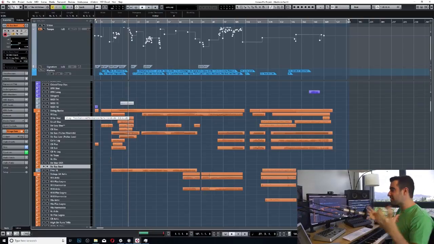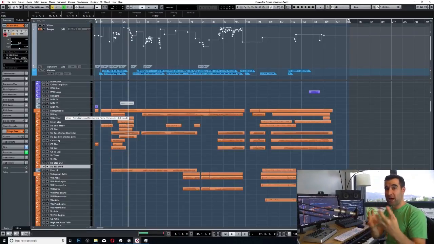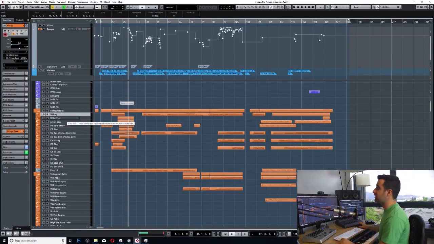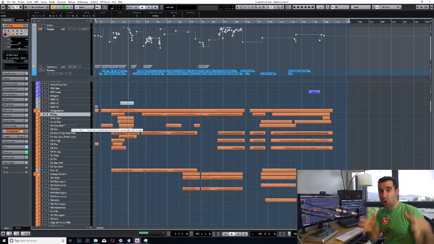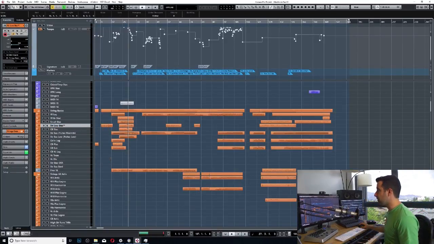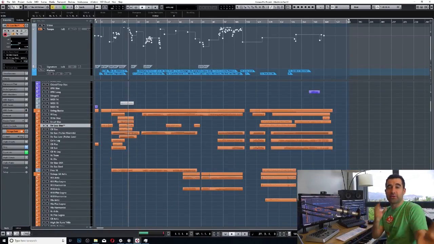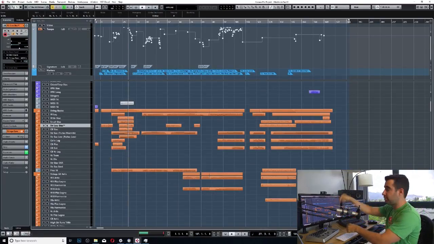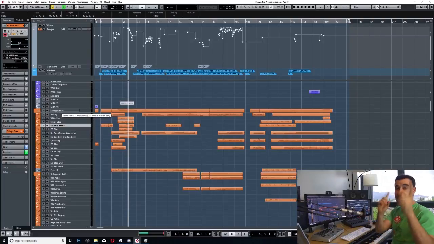So basic strings, super basic strings, not even having enough tracks or space or resources or memory to have violin one, violin two legato. Those are the tracks that I have here: the violin one legato and the cello legato. And then I've got low staccatos and high staccatos. That doesn't give me a lot of flexibility, but I use low staccatos a lot of the time, basically cellos and double basses in octaves playing staccatos. If I need a cello staccato, I'm sorry, I don't have it here. I have it down there developed, but those are the basic tracks that I would have. So I've got the violins legato and the cello legatos, high staccatos and low staccatos.